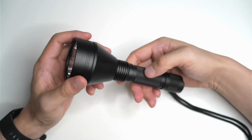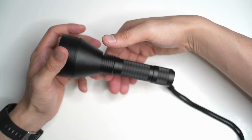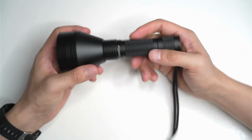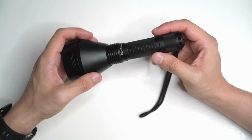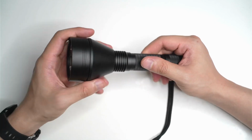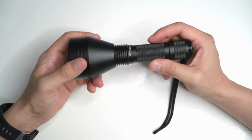The head is slightly heavier than the actual tube of the flashlight. The balancing point is just above this Convoy logo, roughly about there, I'd say. So it is a little bit head heavy, but that's always the case when you're getting these larger throwers. You really can't help but have extra weight there, making sure that the LED has got enough heat sinking, and we've got a large reflector in there as well.